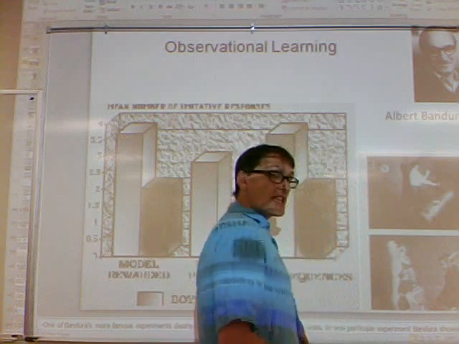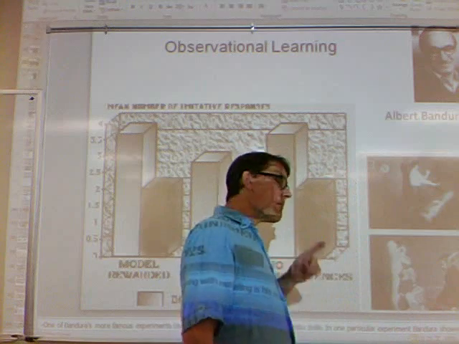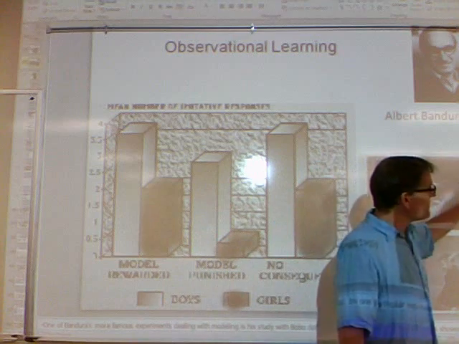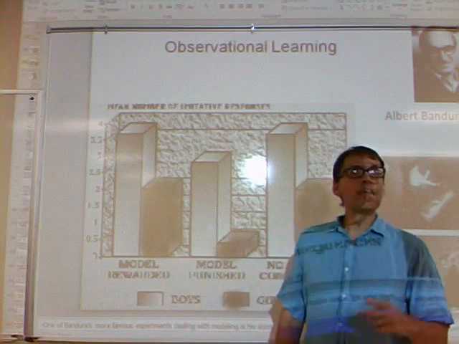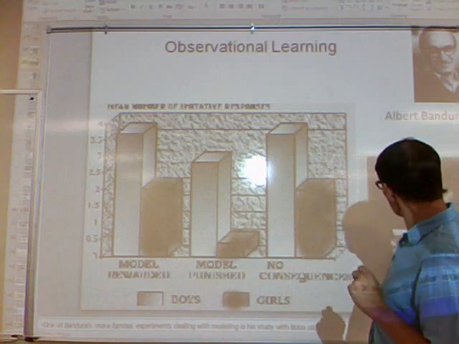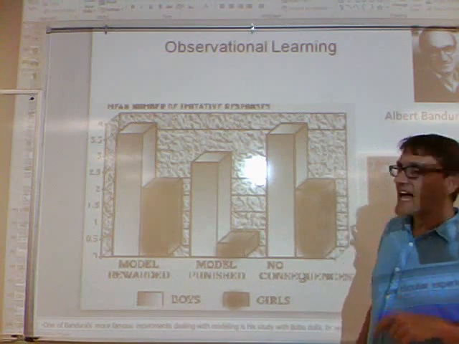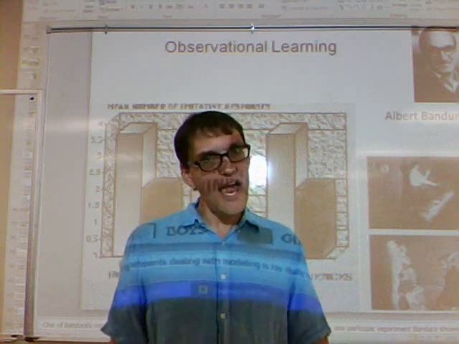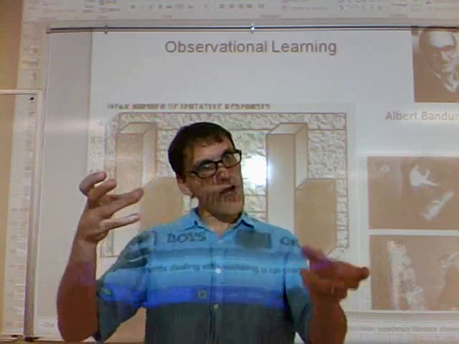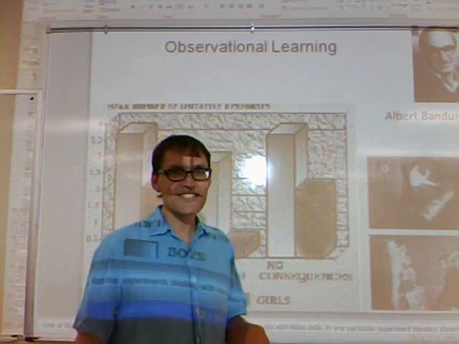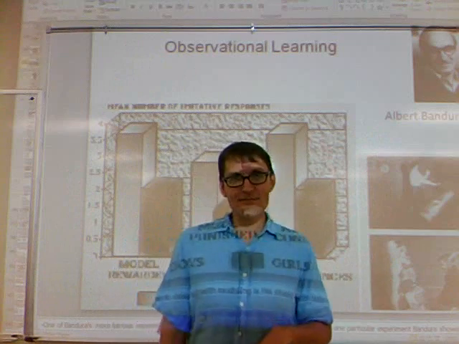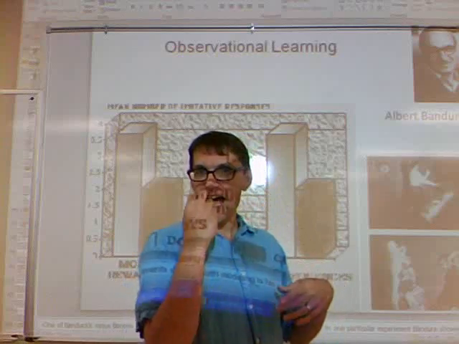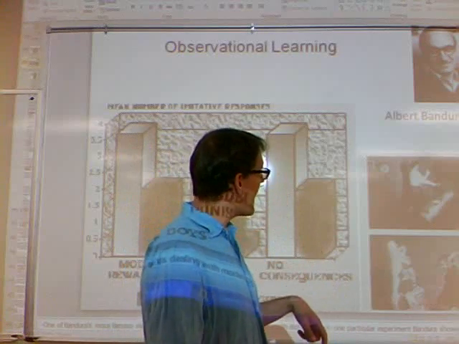But perhaps more interesting than all of these is the version where they get to the end of the video, she pounds on it, and at the end, there are consequences. In this situation, she's either rewarded. She beats the crap out of the doll, and then a person comes in and goes, you are such a strong champion. Have some 7-Up and some Cracker Jacks. Seriously, it was 1962. I guess 7-Up and Cracker Jacks is the best they could get. So she gets her 7-Up and Cracker Jacks, and she's eating, I guess, a Hershey's bar, too. Oh my God, awesome.